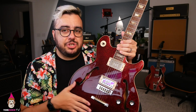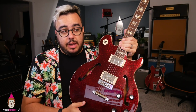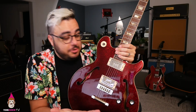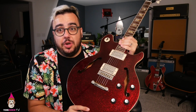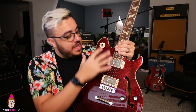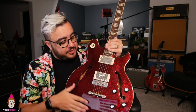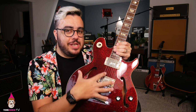But this gentleman had actually found a guitar that someone had switched the pickups out already, and then he had taken the finish off the guitar. So at that point, you're really not destroying a vintage piece. You're really not breaking the laws of vintage guitar, which is like, let it be, let it be. He had the opportunity to make the what if 1972 Les Paul signature guitar had existed. What if they had gone with traditional pickups? What if they had used this very cool, unique body style that has a center block, like a block in here, but it's also partially hollow, right?